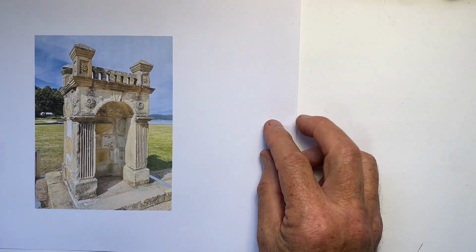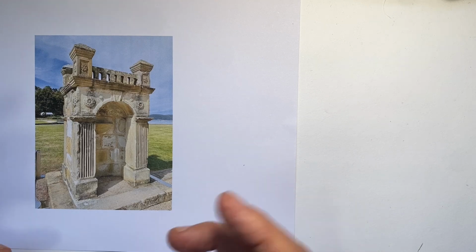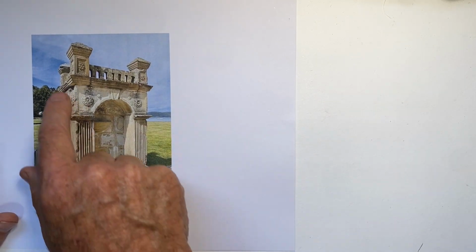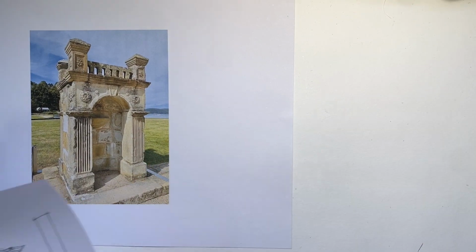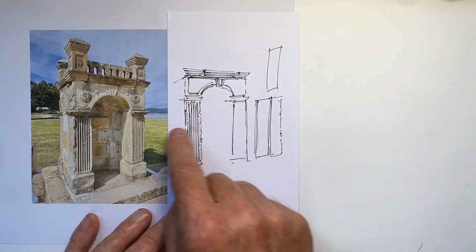My second example is this old, I think it was a water supply structure. The real challenge was going to be these really weathered edges because that was so much a part of the feel, and I thought the visual charm. In my 60 seconds, 90 seconds, I explored the edges.